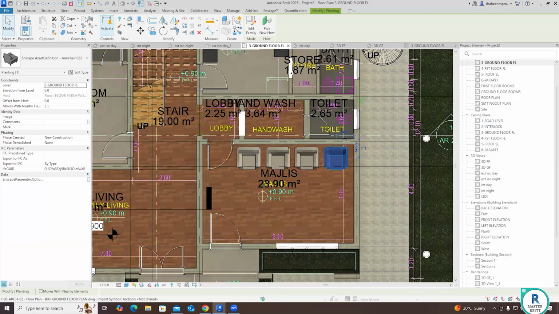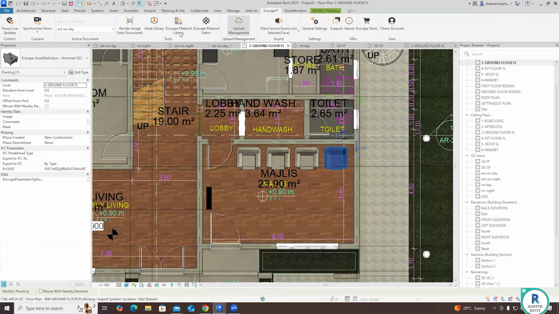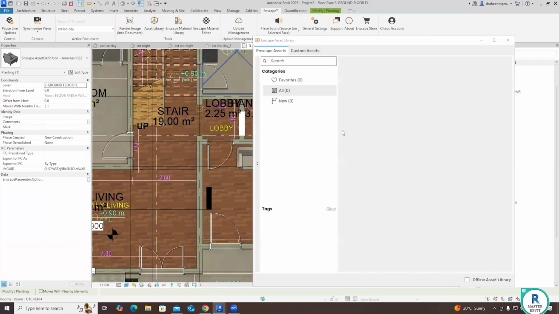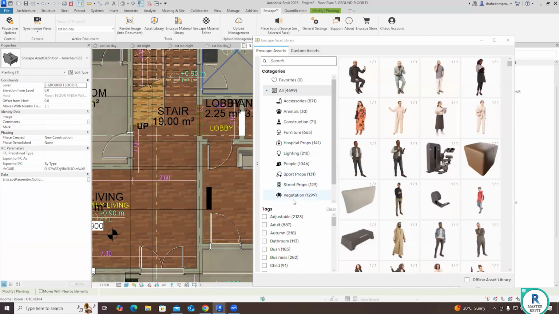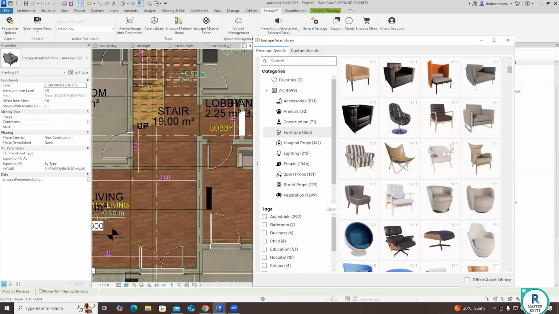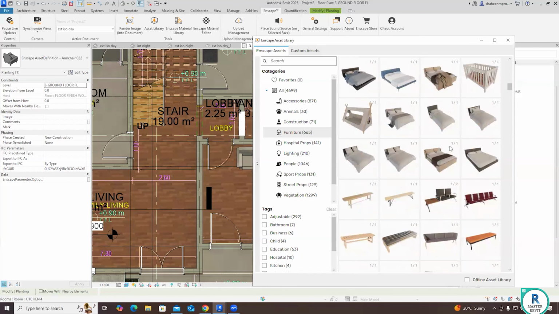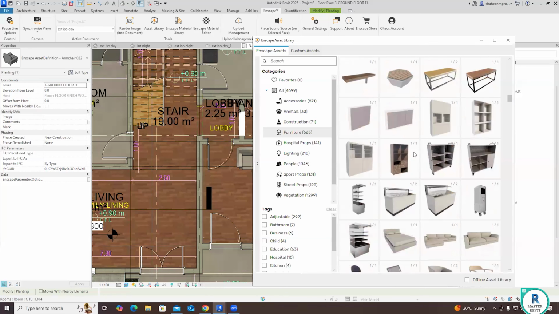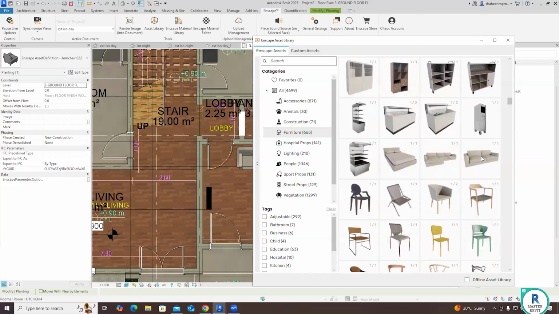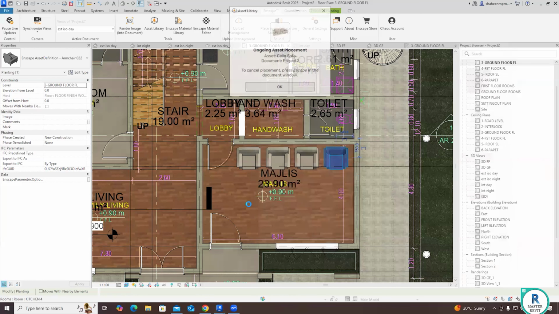And if you want to load another one, go back to the Enscape here, go to the asset library, select the furniture, and you can select others. So there are many options here: bed, outdoor elements, see, sofa sittings. And any element you are loading from the Enscape object will automatically go to the component category here.